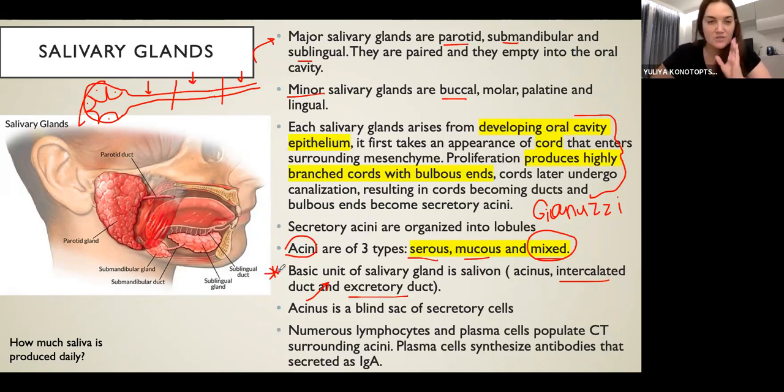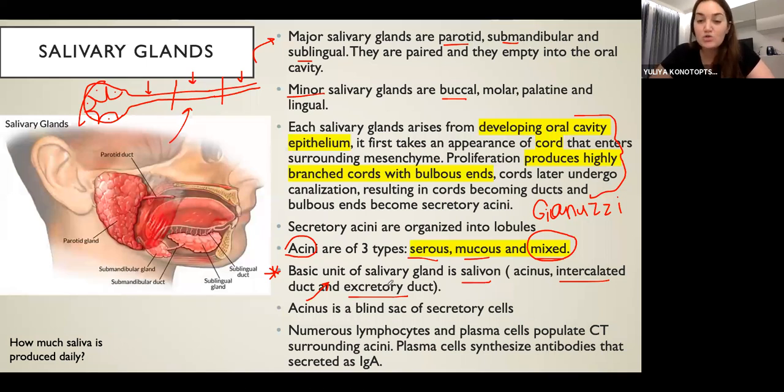Okay, so in your first self-control, you will also see this question. What is the basic unit of the salivary gland called? It is called saliva. But what does it mean, basic unit? It means that each of your salivary glands has to have all of the structures that make up saliva. As you can see, I did not write striated here, right? I only wrote acinus, intercalated, and excretory. Where is this part? Well, as you can see, it's not there.